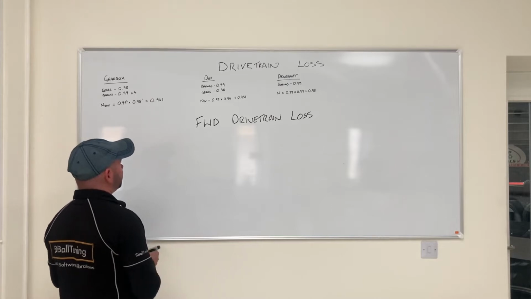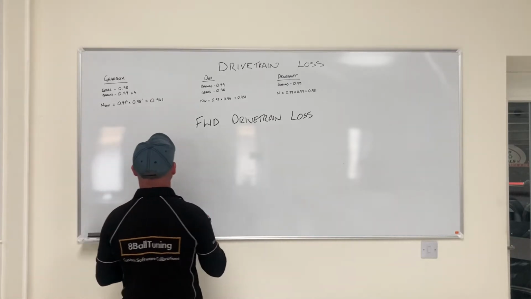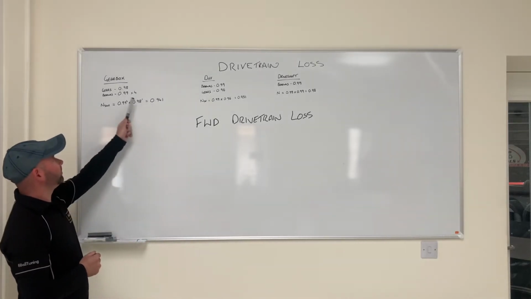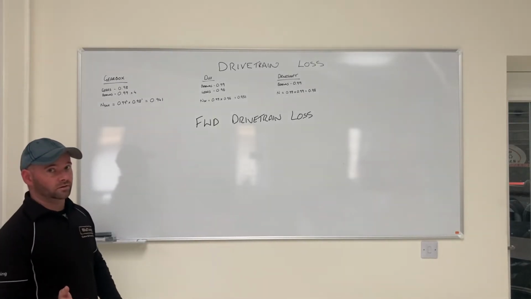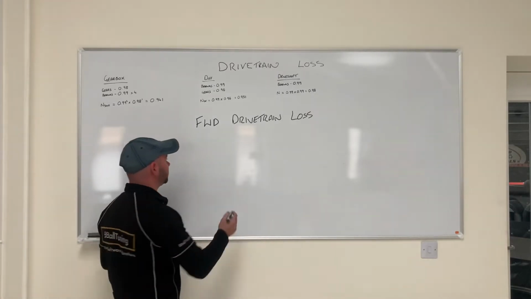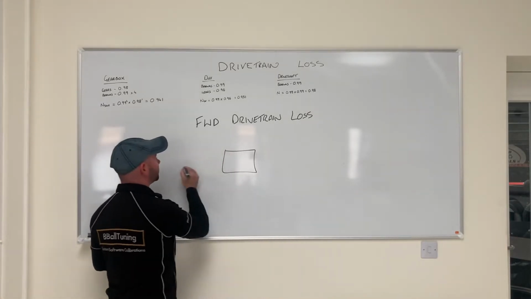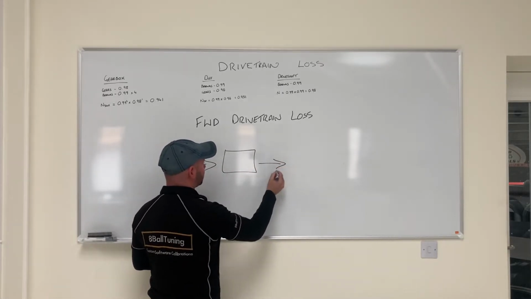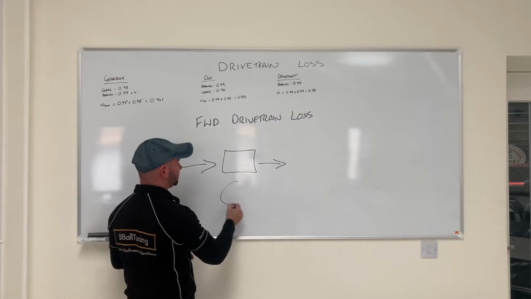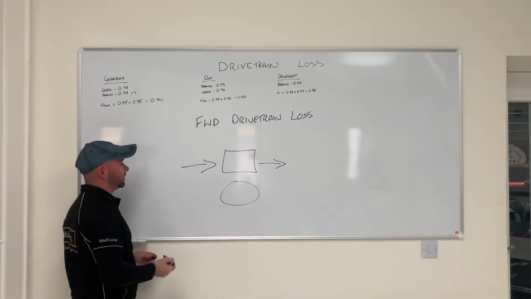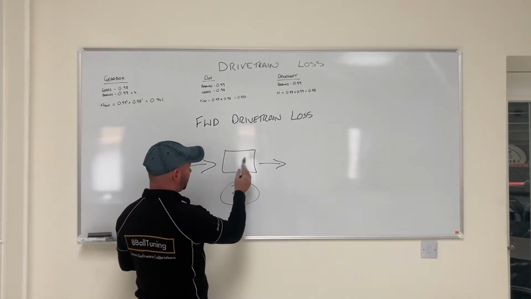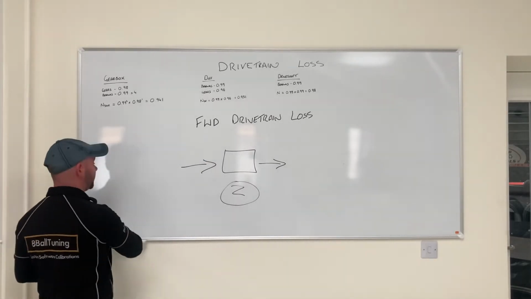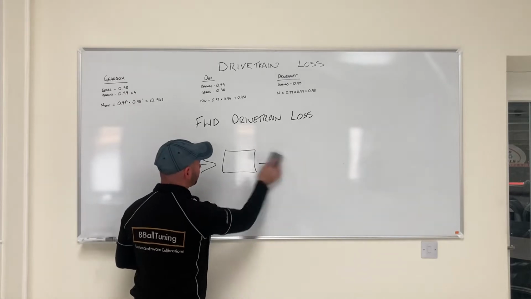So let's do the calculation. In order to work these numbers out, there's quite an in-depth calculation that's required, so we'll make it simple at this point. We've got our gear, power into the gear and power out of the gear. Whatever the difference is, this is what these numbers add up here. So the power lost from the gears meshed together, happy days.